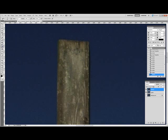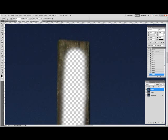Now, one of the problems that you have sometimes as you're erasing this, it's hard to tell if you erased that area already. One of the ways we can figure out what has gone and what has not is if we go over here to our layers palette and turn off the lighten layer, you can now see the area that we erased off the top layer.